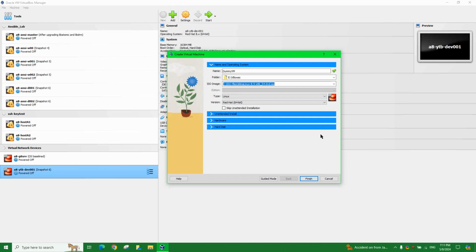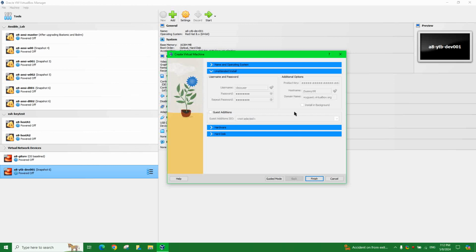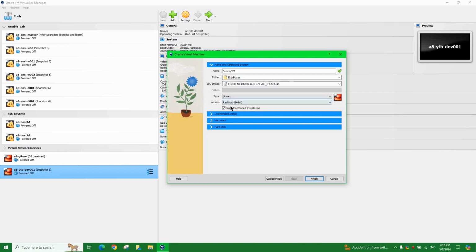If you don't know why you should choose DVD, let me just say, this will give you the full suite of all the packages available from ARM Linux, which is a Red Hat variant, by the way, and it's for free. You can download it for free and use it for free so you can learn how to do stuff with Red Hat using the brand of ARM Linux. Now we have to deliberately check this box, otherwise we have to use the stuff in this branch. And this stuff doesn't work. I have not got this to work yet, so I'm going to skip past that, but make sure you do hit skip unattended installation.